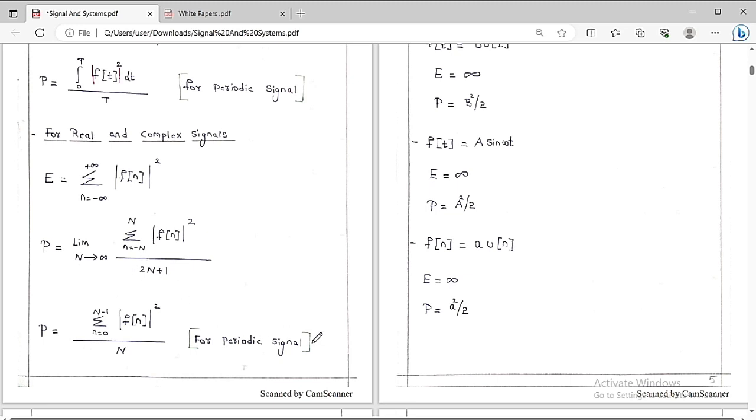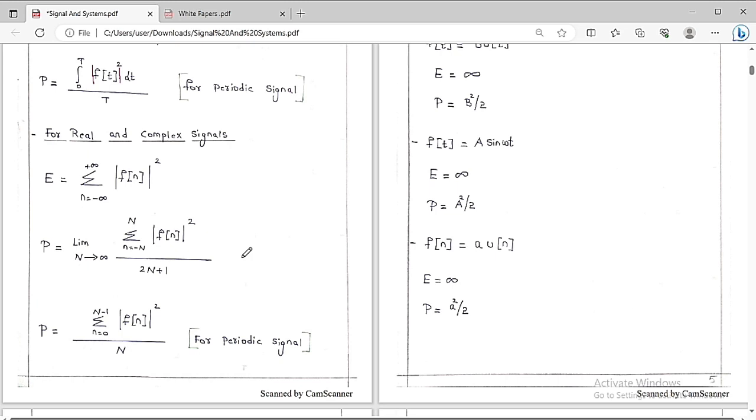Suppose you calculate the power for a periodic signal, instead of finding the energy and time for each and every cycle, I calculate the energy for only one cycle and time for only one cycle. Then P is equal to sigma n is equal to 0 to N minus 1 mod of f of n whole square by N, because from n is equal to 0 to N minus 1 we have N samples, because the signal f of n is a periodic signal with a sequence of only N. So take N only. This is for the periodic signal, where f of n has a period of capital N. These things you always have to keep in your mind.